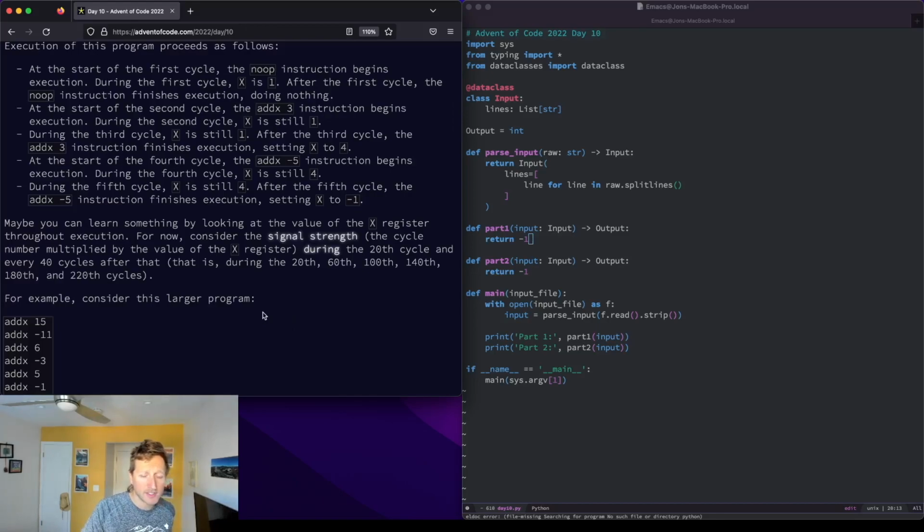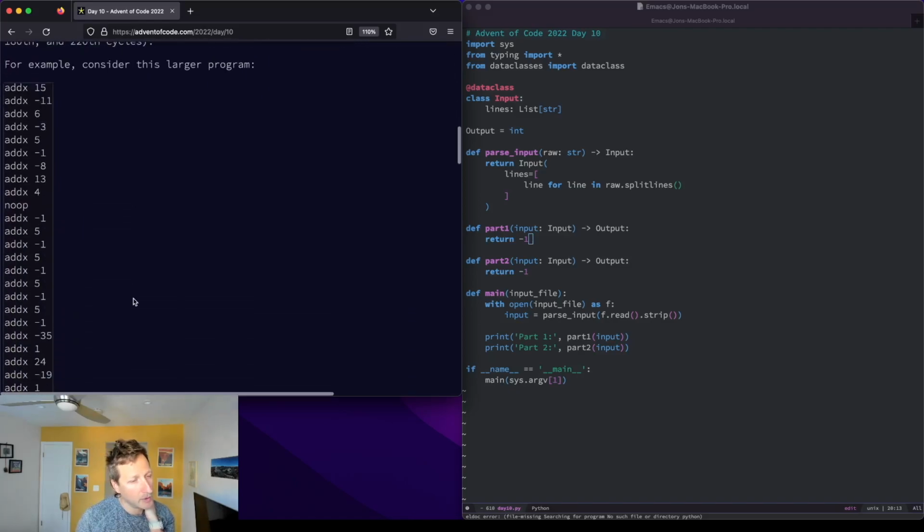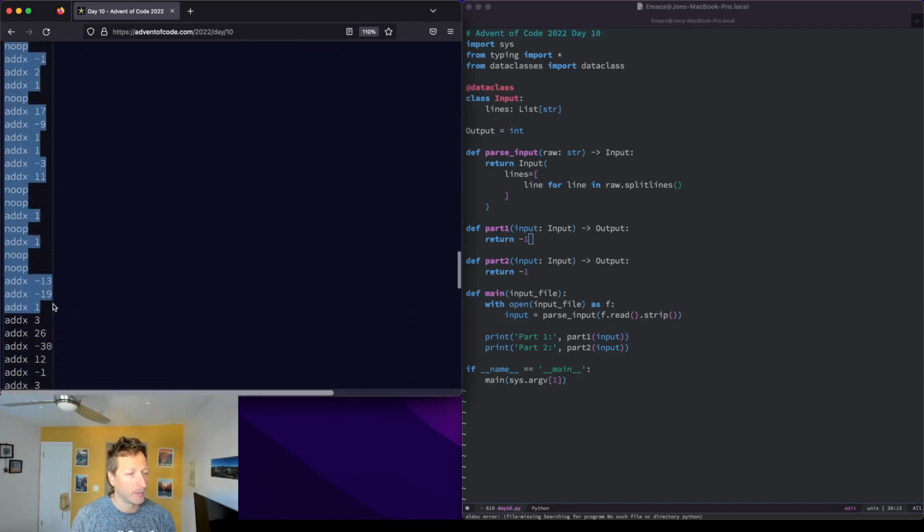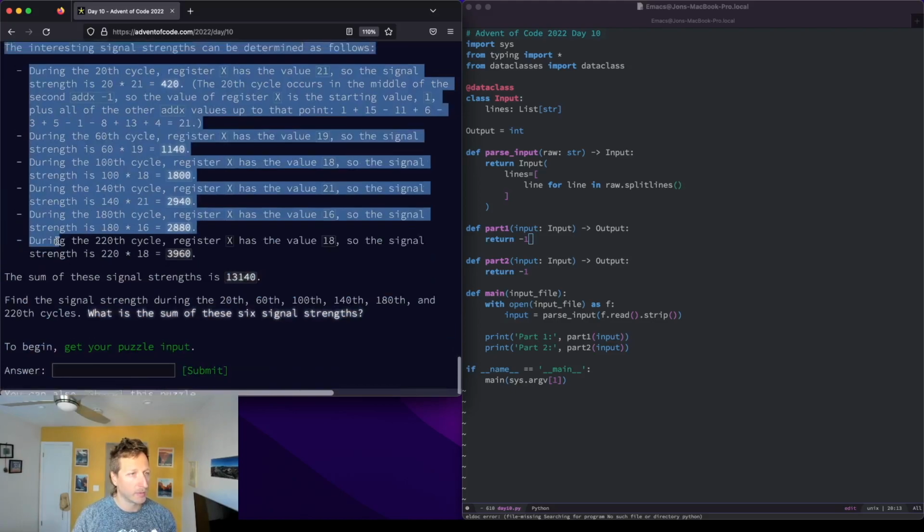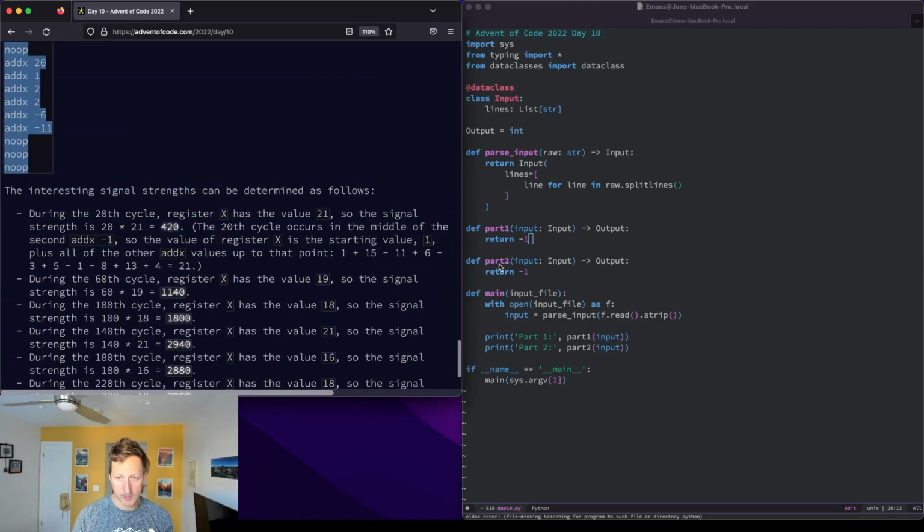For now, consider the signal strength, the cycle number multiplied by the value in the X register. During the 20th cycle and every 40 cycles after that, that is 20th, 60th, 100th. For example, consider this larger program. We'll grab this larger program as example 2.